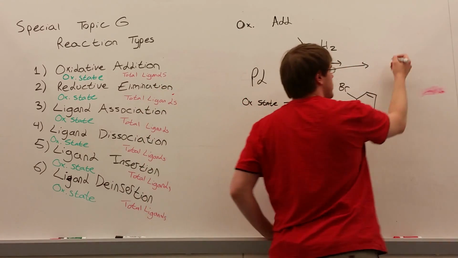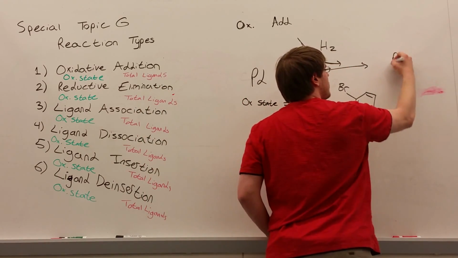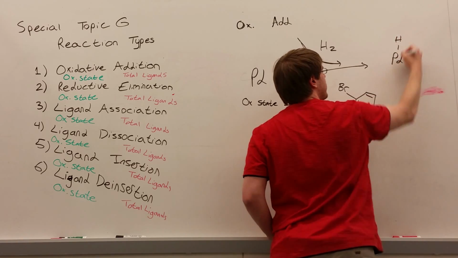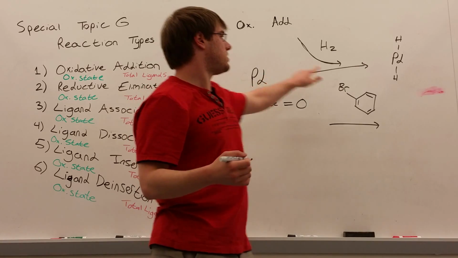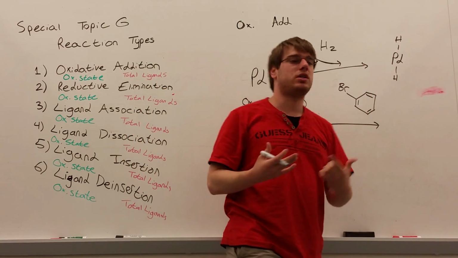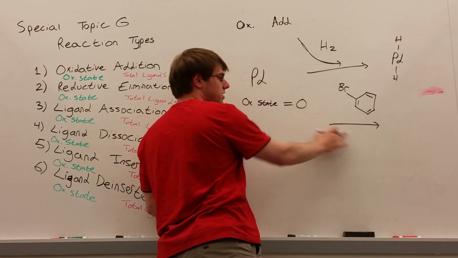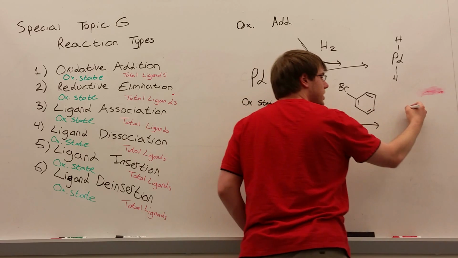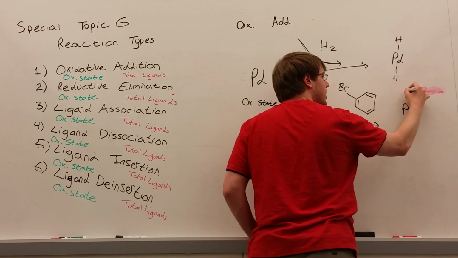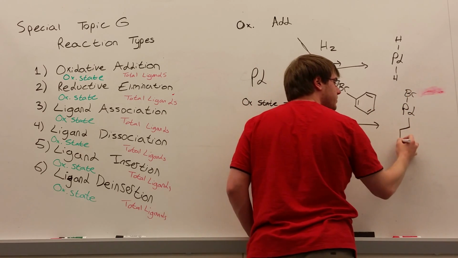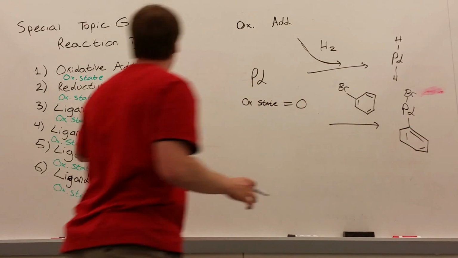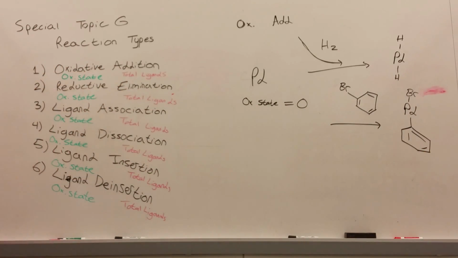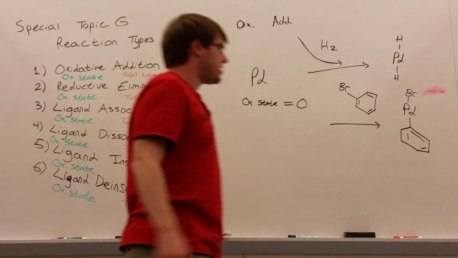And now the product you should expect as a result of this is palladium with 2 hydrogens. Again, you wouldn't have to know what this is supposed to be, but we would give you this, this, and this, and ask you, well, what happened here? And the product of this arrow, if it reacts with palladium, would be palladium with now a bromine on it and a benzene on it. And now the question is, well, what happened to the total number of ligands and the oxidation state of our metal? So let's start with oxidation state.